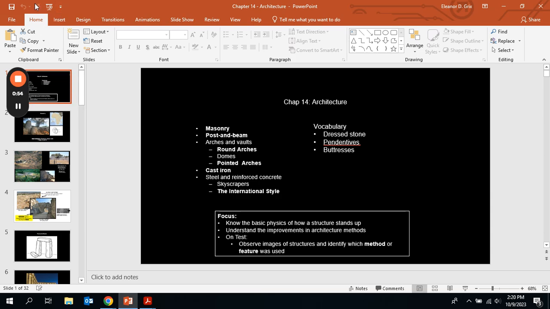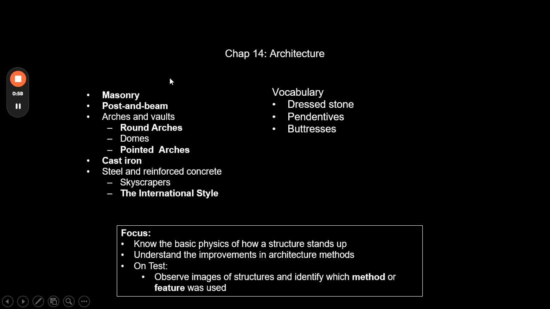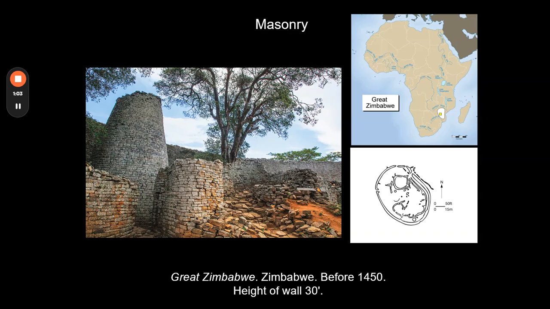Right, so getting right into it. Our oldest forms of architecture are this first method, masonry, which just involves taking rocks, stacking them on top of each other to form a structure, to form walls. This is an example of masonry. Other examples that your textbook could have chosen include Machu Picchu, of course the Great Pyramids, the Great Wall of China, all ancient structures that utilize masonry.